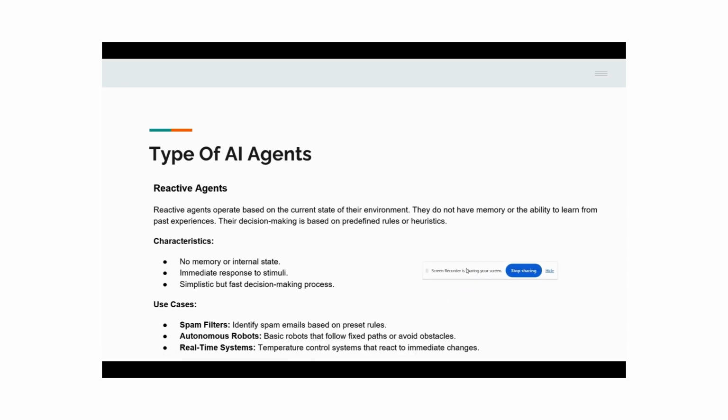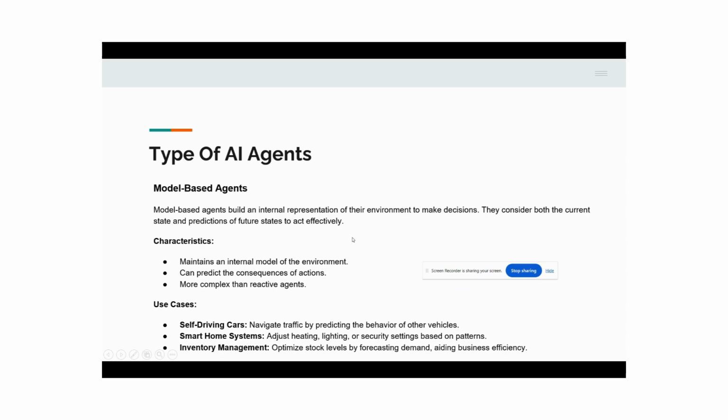When I talk of reactive agents, it's nothing but you call some API only to get some data. Let's say you call an LLM model, you feed in some query, that query goes to the LLM model and gives you some result. Now your code is basically interacting with the LLM model via an API. That is also a kind of reactive agent. Okay.